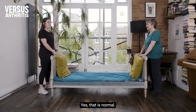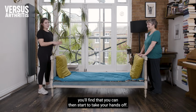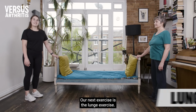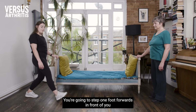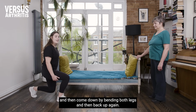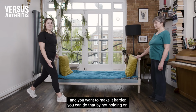Yes, that is normal. So as you get stronger and you practice your squats, you'll find that you can then start to take your hands off. Our next exercise is the lunge exercise. So you're going to do this holding onto something sturdy next to you. You're going to step 1 foot forwards in front of you and then come down by bending both legs and then back up again.